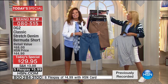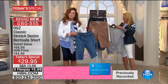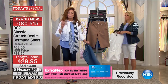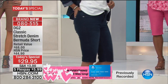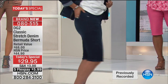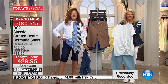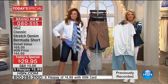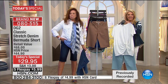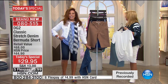Basic at this point. But I wanted to tell you that I appreciate the length, and this is the strange thing. About a week ago, I asked my daughter, what kind of shorts am I going to wear this summer? Because your options are really short shorts or the ones that come down a few inches, but then they have to be loose because then they're uncomfortable. And these come right to the knee where you bend, and I just love it.